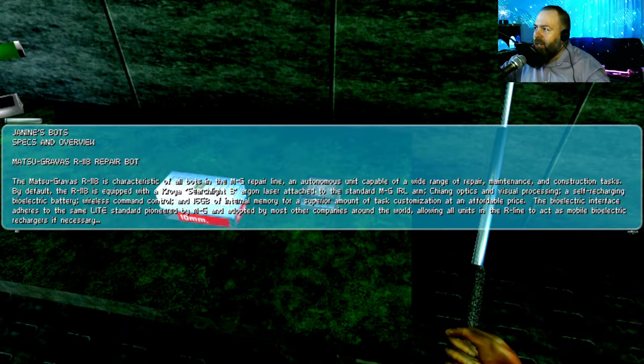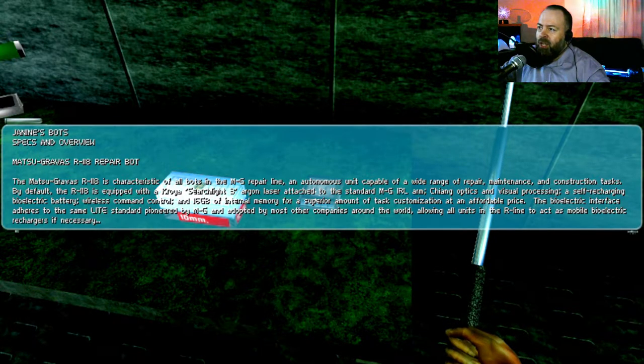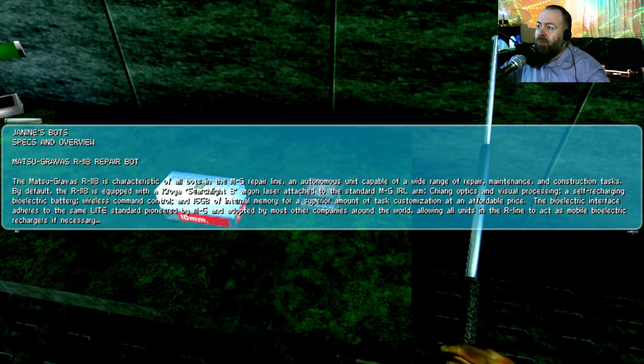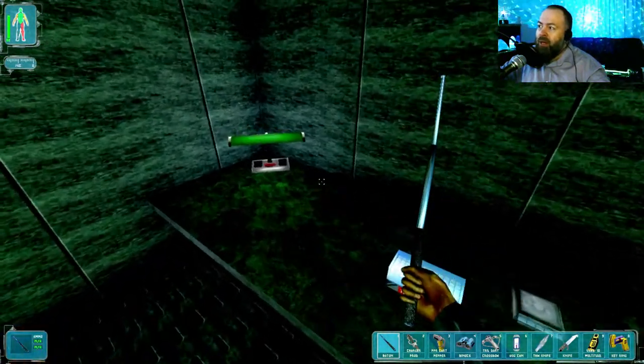Wow. Chiang optics and visual processing, a self-recharging bioelectric battery, wireless command control, and 16 gigabytes of internal memory for a superior amount of task customization at an affordable price. The bioelectric interface adheres to the same light standard pioneered by MG and adopted by most other companies around the world, allowing all units in the R-line to act as mobile bioelectric rechargers if necessary. 16 gigabytes of internal memory. I suspect that was considered insanely huge when this game was made, but not anymore.